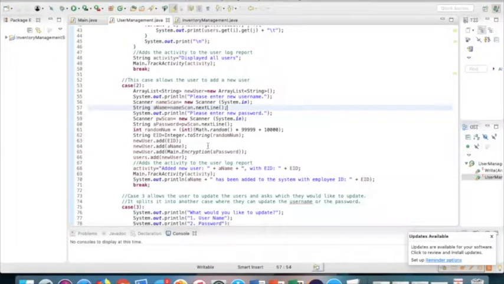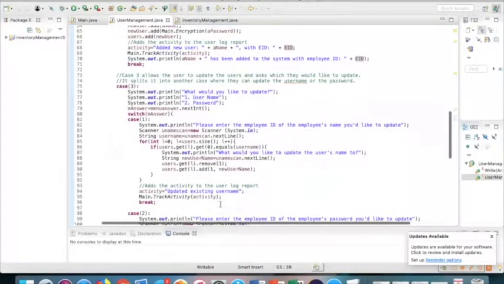So as I was saying earlier, one of the things that I did to update this from the last demo is implement employee IDs that are randomly generated. So here I'm generating a random 5-digit number, and I'm assigning that to EID, and I'm adding that to the new user.